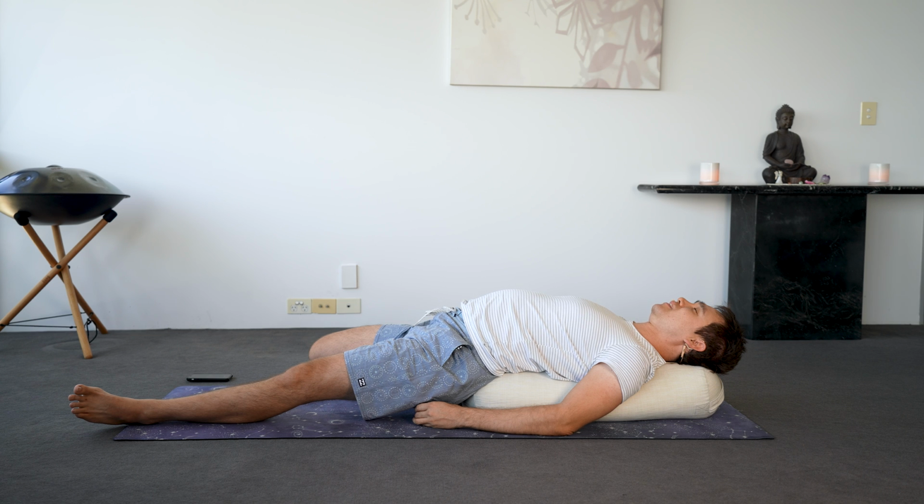give permission for that beautiful pranic energy, that chi that's all around us to flow within the body, flow in and to accumulate, to energize, to restore, and to harmonize as well.